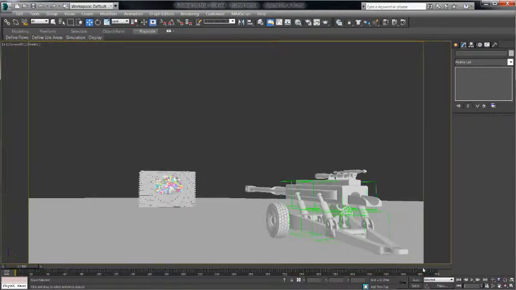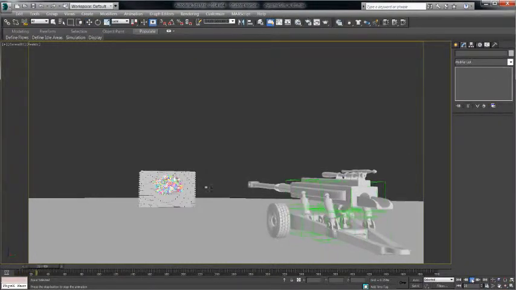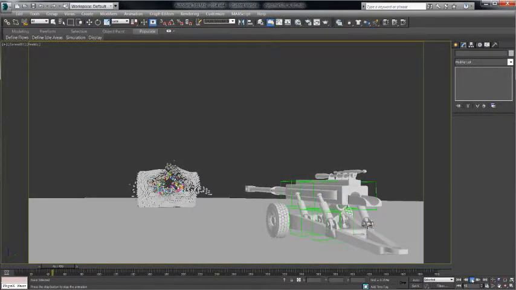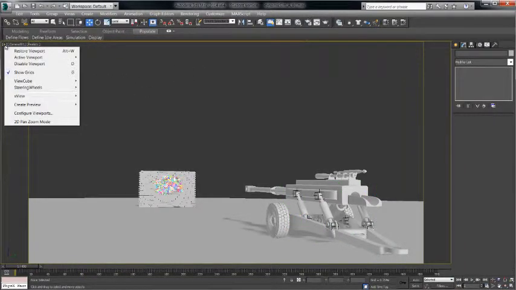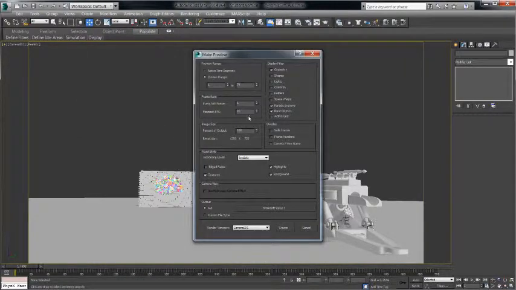So let's have a look at this. Obviously this isn't in real time, so we might want to have a quick look at this in real time. The way we can do that is go up here, click on the little plus sign. We can go create preview animation. Yep, that's fine.